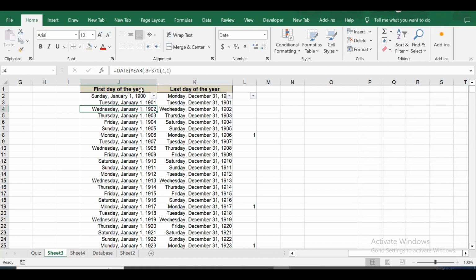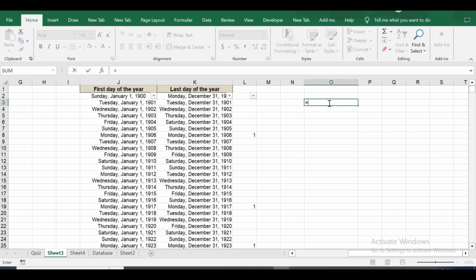But from here we have started writing the formula, and we will see if it is working or not. First of all, let's write a formula which takes you to the next year's first day, right? So whatever this day is, it is going to take you to the next year's first day. So DATE is the function. I'll show you the date function.